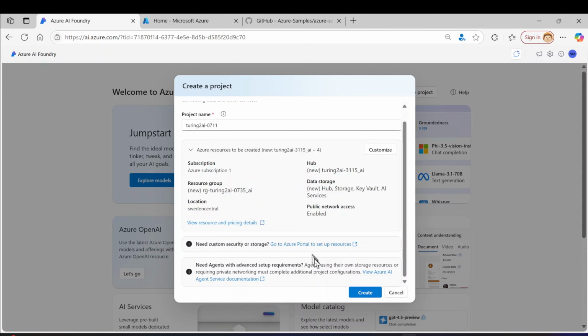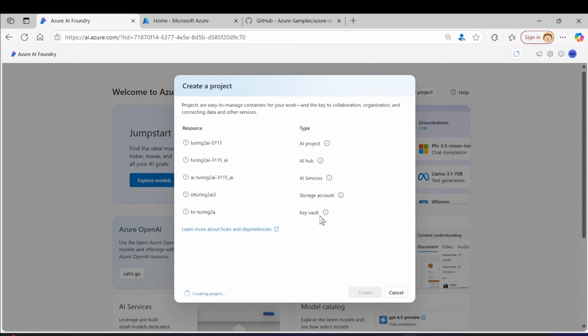This particular project will do everything for you. It will create the key vault, the storage, and the AI services, as you can see.